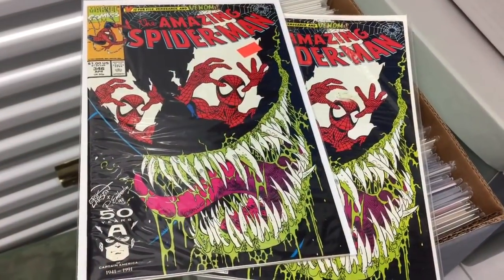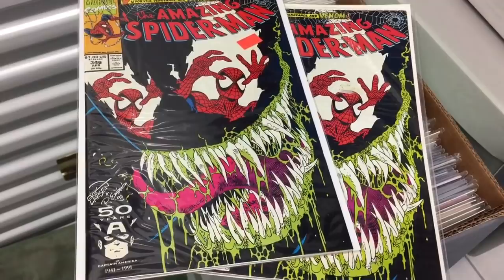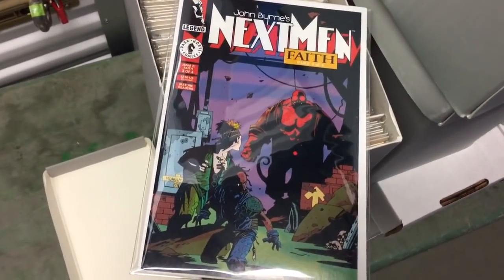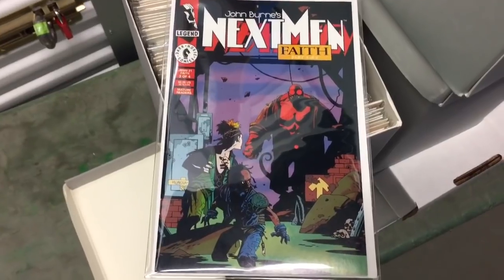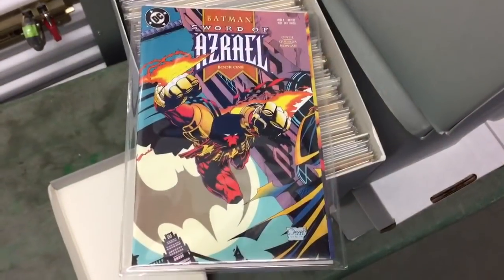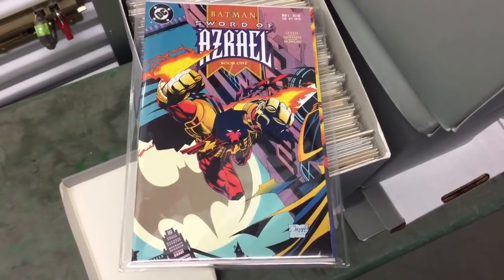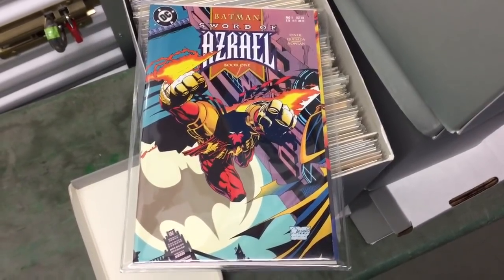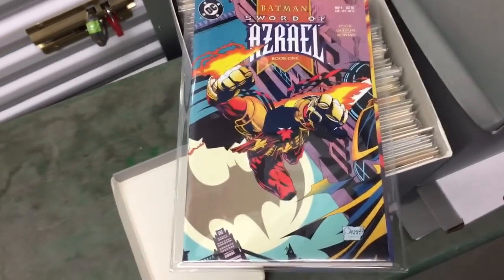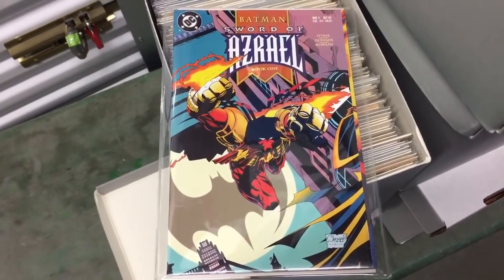Who doesn't love a good Venom cover? 346 — Eric Larson took a stab at him. Next Men number 21, first appearance of Hellboy in color. Just love this copy, wish I had more. This whole storyline started the Knightfall series or story I guess you could say — Sword of Azrael. Super cool villain turned hero. Just like the character, wish he was used more.